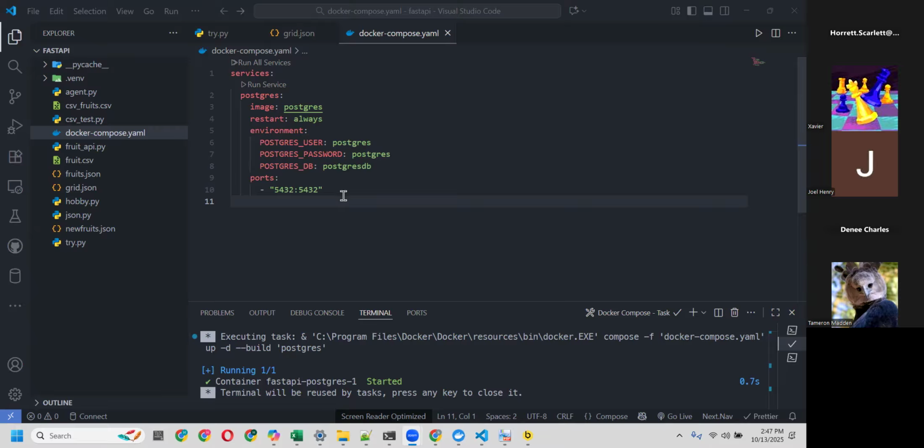The final thing here is that we are going to specify the port. And remember, I spoke earlier about mapping the internal port to the external port. And this is where we're doing it. So by default, the port that Postgres runs on is 5432. And so we are saying internally in the container, we still want it to work on 5432. And externally to the container, so that others can connect to the container from outside, we also want it to be running on 5432. So that's pretty much what we're saying.